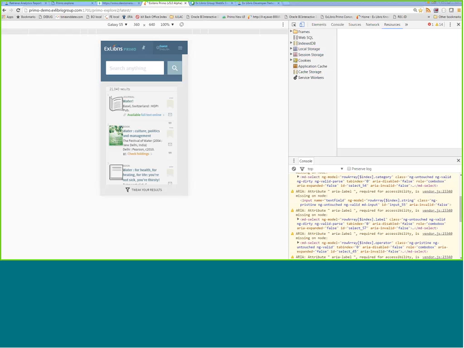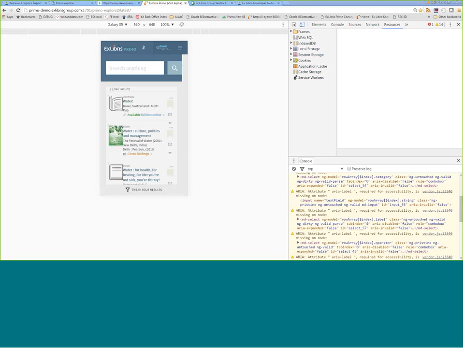What you're seeing here is just Chrome's developer tools. If you click F12 on Chrome, you can see how different websites look on mobile.